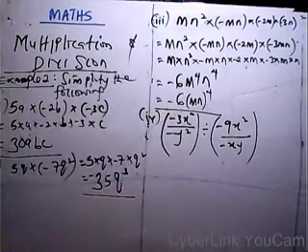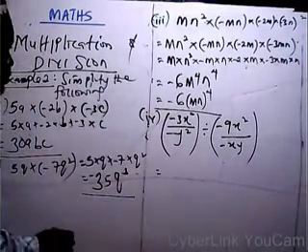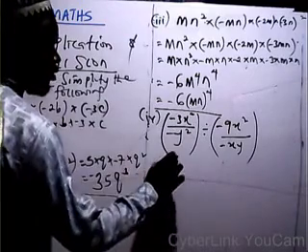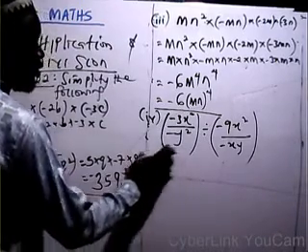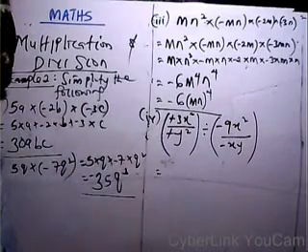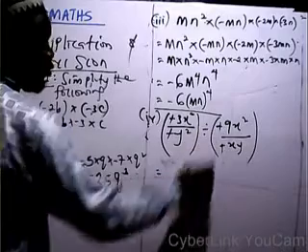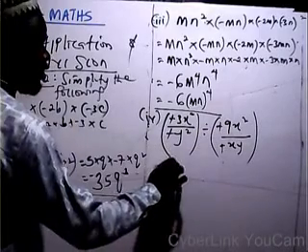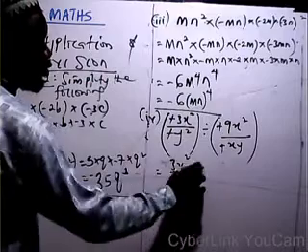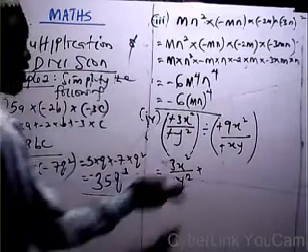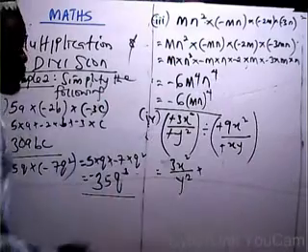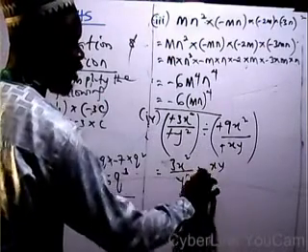So what do you do? Let's take it one after the other. Here, look at this: there is a minus, there is a minus, so they cancel each other. The minus will cancel, it will go. This one also will go. So here you have 3x squared over y squared. This one will turn to multiplication, and by that we are going to turn this one upside down. So you are going to have xy over 9x squared.